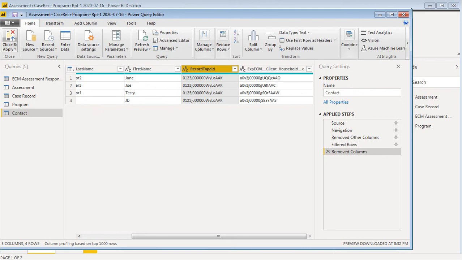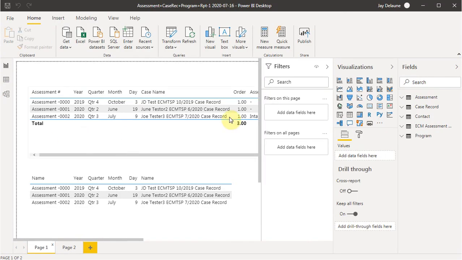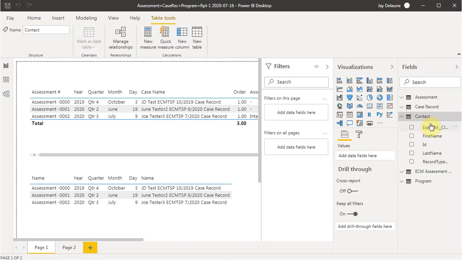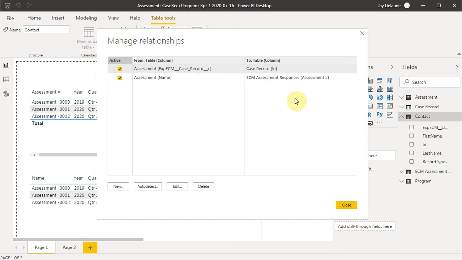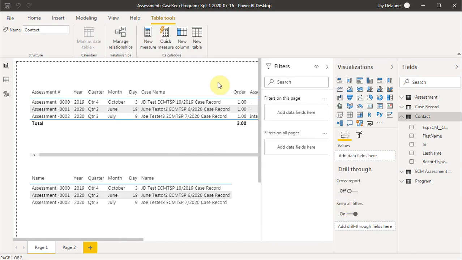And let's see what happens. So I now have a contact data table, and it's going to show me that I've got just a few fields rather than the 200 whatever that we had. If I click on Manage Relationships, and I look and see, did it create any relationships? No, it didn't. Remember, I had all those IDs, so I could go on ahead and build out new hierarchies to connect there.